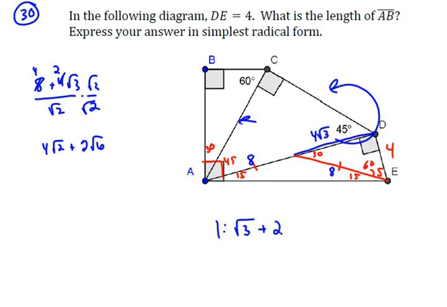And then that's what AC is, because I divided by root 2 to get the leg of this 45, 45, 90. And then my ultimate goal is to find AB, but I've got to find this one first, BC, which is exactly half of this, and so that's going to give me 2 root 2 plus root 6.